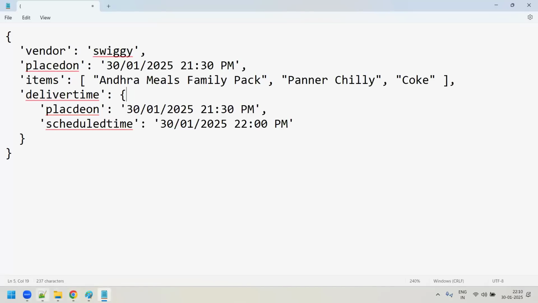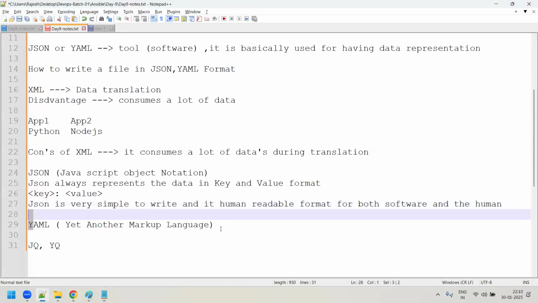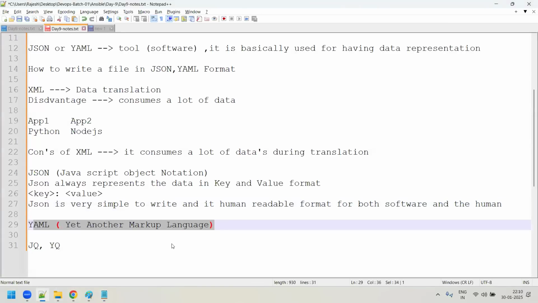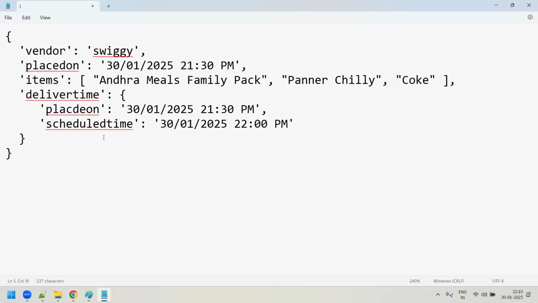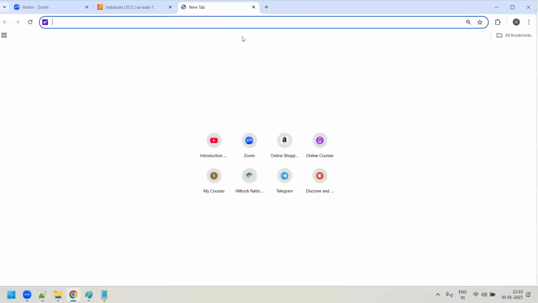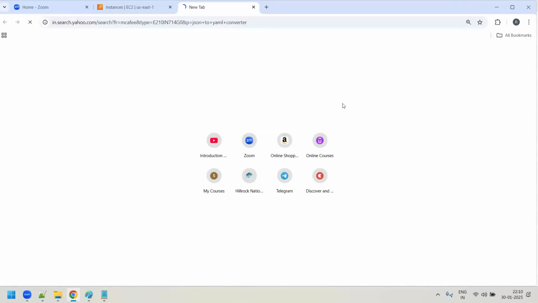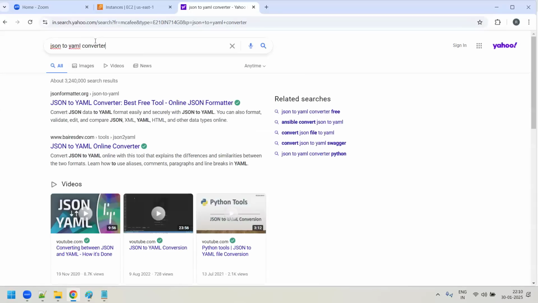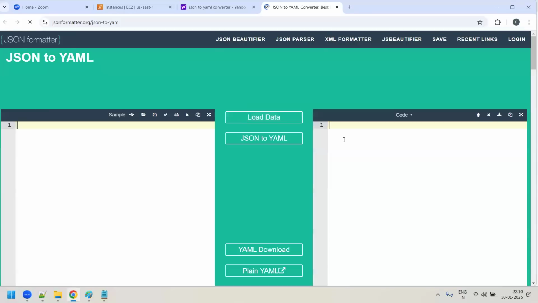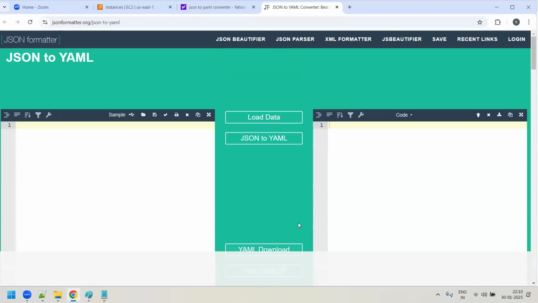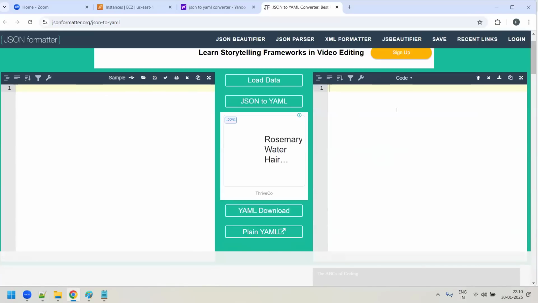Yes. Now even I can write in YAML format also. Let's see, otherwise you might say, Rajesh, I want to write the same thing through YAML. So can I write everything in YAML? Yeah, you can write everything in YAML also. But is there any tool which can convert from JSON to YAML? Yes, sir. If you go to Google and just search for JSON to YAML converter, you will get so many online tools. You can go to any tool. If you click on it, it will say you can give it here. Can you see here? If you give JSON, it will convert it into YAML.